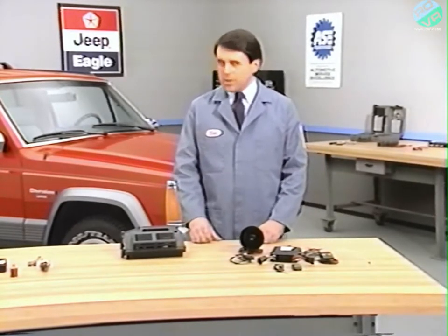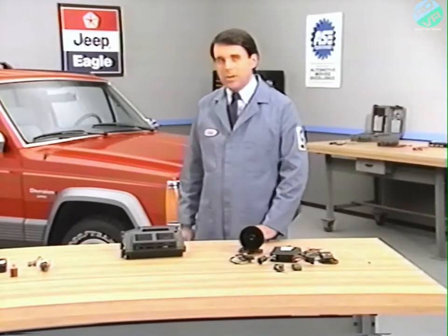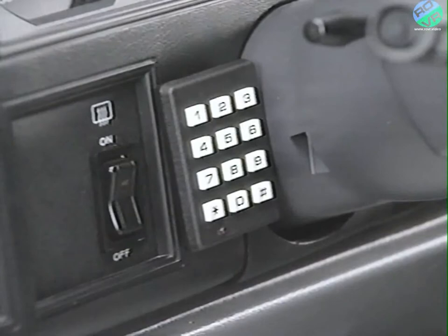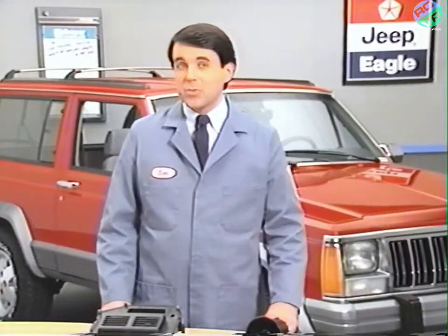There are few visual clues to help determine whether a Cherokee is equipped with the factory system. In fact, the presence of a keypad or similar device will immediately signal that a system is not factory installed. But if you know where to look, identifying vehicles with the factory alarm system is simple. They all include the following visible components.